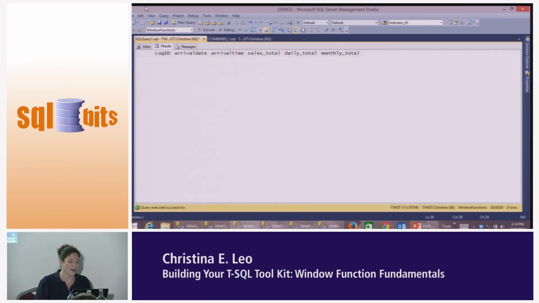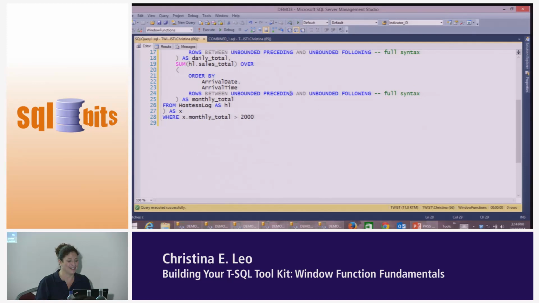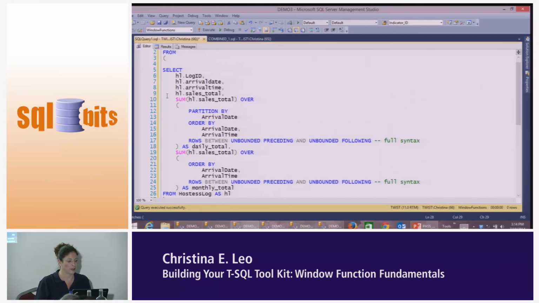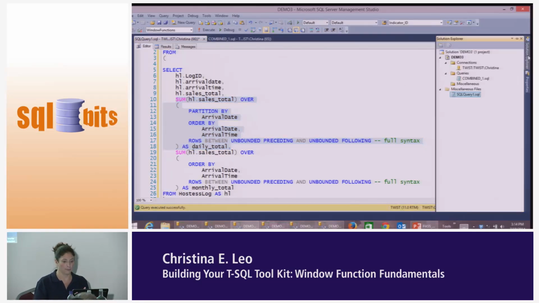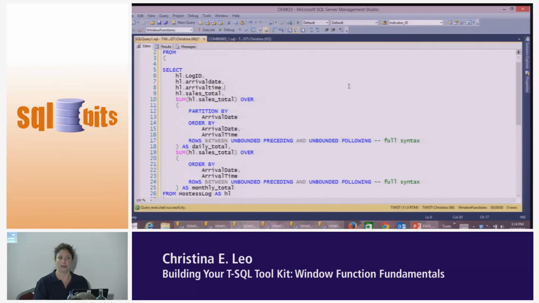Yay. The whole point there is that these values that we are creating with the window function in the select statement are not accessible until we've put it into an outside loop. So I can do that with a CTE or a derived table, and even a temp table if the situation warrants. That's all we needed to talk about in there. Any questions? Yes?